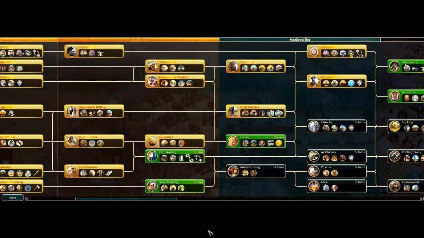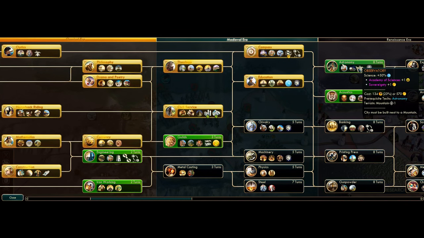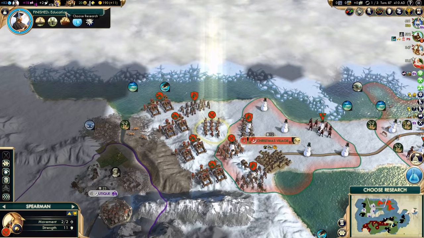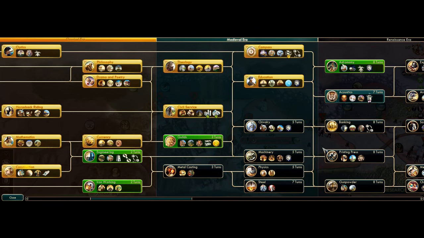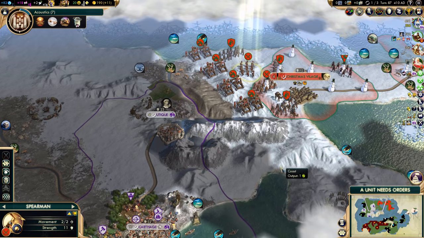So, education is done. Now we can go... well, I could just go for Renaissance era. 8 turns. We'll need to pick a new policy in 8 turns, which means I can enter Renaissance era before that happens. However, I'm going to make a cut here and continue in the next episode.